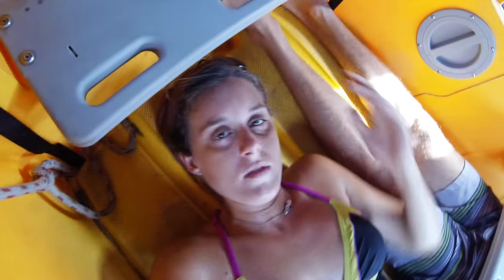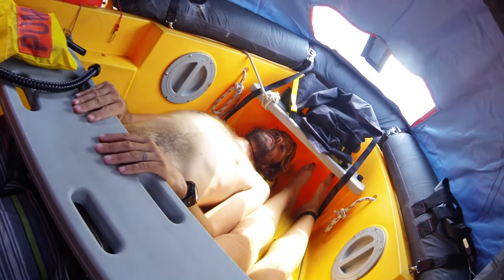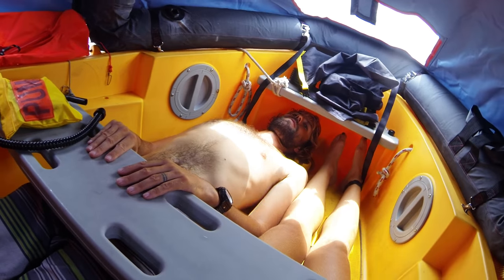God, it's actually kind of comfortable. But there's no Nika in here or any of our ditch bag supplies. This boat is going to get a lot smaller once we put all that in here. I think this would be doable to sleep pretty well, actually, because one of us could be sitting up and Nika could be at our feet and the other person could be laying down. It's actually kind of comfy. Yeah. It's a little awkward getting underneath the seat. The seat is a little bit difficult, but the seat would be nice because it's like a shelf.